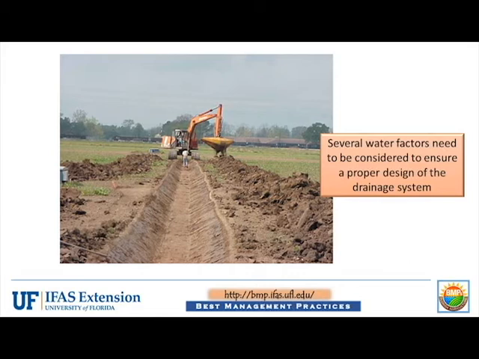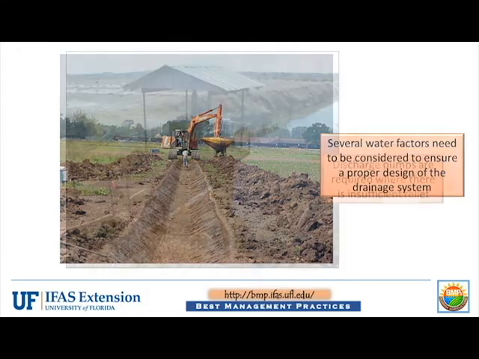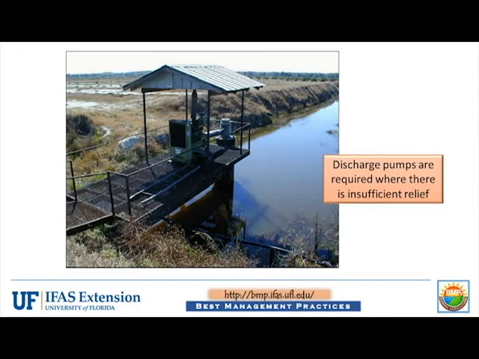Lateral drainage ditches should be cut at right angles to crop rows, and water furrows spaced no further apart than 1,320 feet center to center. Drainage water from several lateral ditches may run into collector ditches and is conveyed off-site. Discharge pumps are required where there is insufficient relief. Size of the collector ditches and any related pumping facility is dependent on several factors, such as size of the area being served, soils, bed and water furrow design, and slope of ditches.